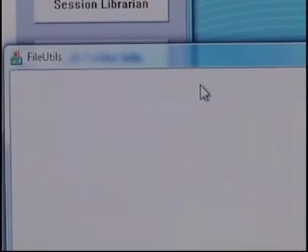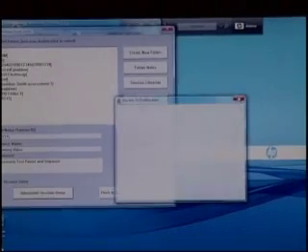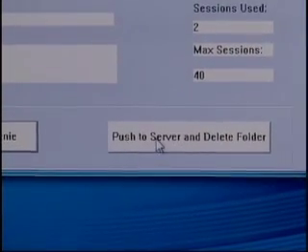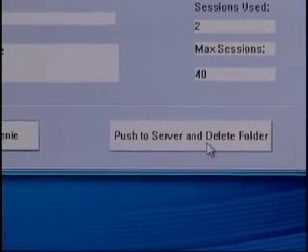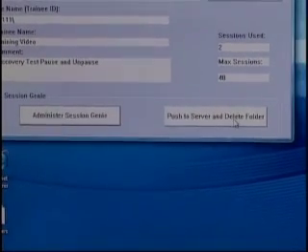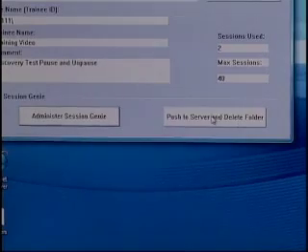So I'll press OK and exit the setup, and then I'm going to use this control here, push to server and delete folder. This will allow me to move all this data onto the server and to get rid of the local copy.